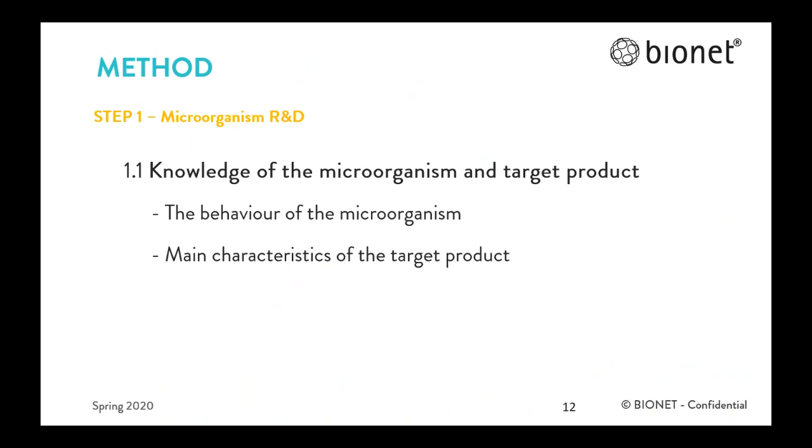Regarding the knowledge of the microorganism and target product, it's important to know the behavior of the microorganism in the media selected and the technique for production, the type of bioreactor that will be used, submerged fermentation in a stirred-tank bioreactor, or air-lift bioreactor, solid-state fermentation, etc. Main characteristics of the target product, the main specifications to ensure that we are producing in the quality and functionality required, and the definition of the analytics will be necessary to determine the target product, biomass or biomolecule.